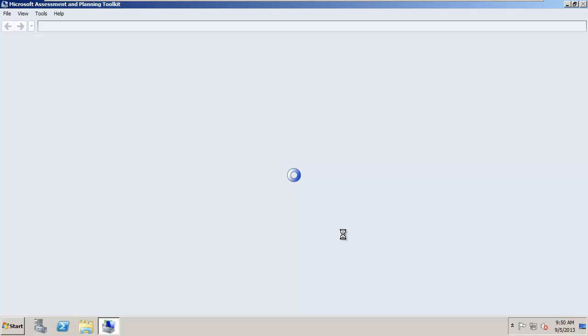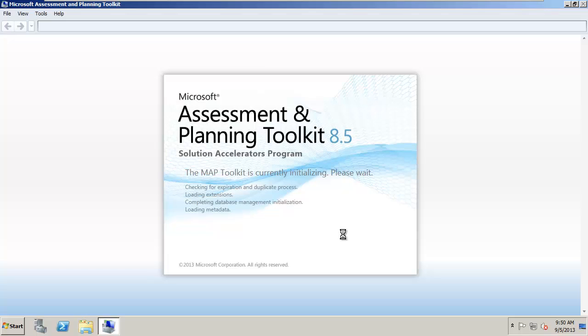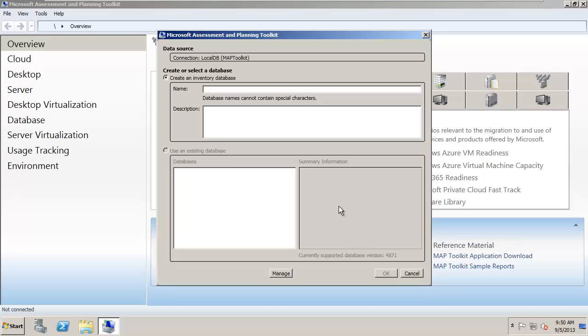The first step in the exercise, number 7, says in the Microsoft Assessment and Planning Toolkit dialog box, type test DB in the database name field. So the very first thing you have to do is create a database. And the database is going to hold all the analysis of all the machines that you're analyzing to see if they're upgradable. They're going to say, yes, you can upgrade this one, or no, that one's not ready. So we're going to call it test DB according to the instructions. Then we click OK. And then it brings us back to the main collection screen.